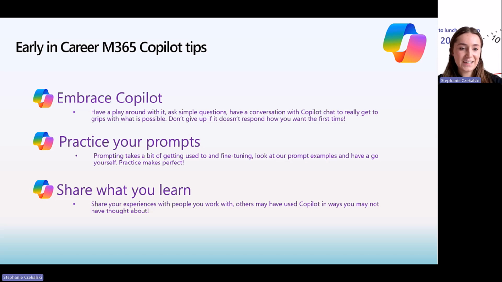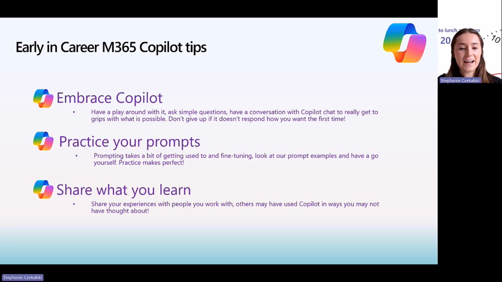We've got some examples scattered through the deck as well, so have a look at those and have a go yourself. And thirdly, share what you learn. Share your experiences and the prompts that you're using with your work colleagues and people around you, because somebody might be using Copilot in a way that you might not have thought of, and it could really impact the way that you work and use Copilot yourself.